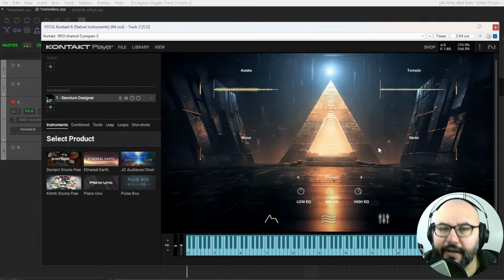I have my physical MIDI keyboard here. Some evolving textures. Okay, let me change to another one here, Tenet, like the movie.